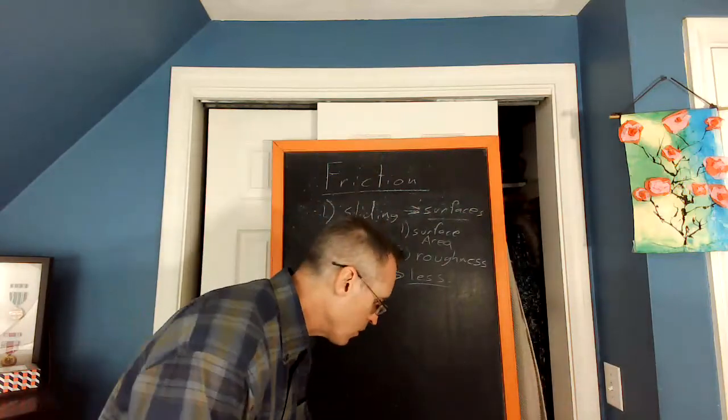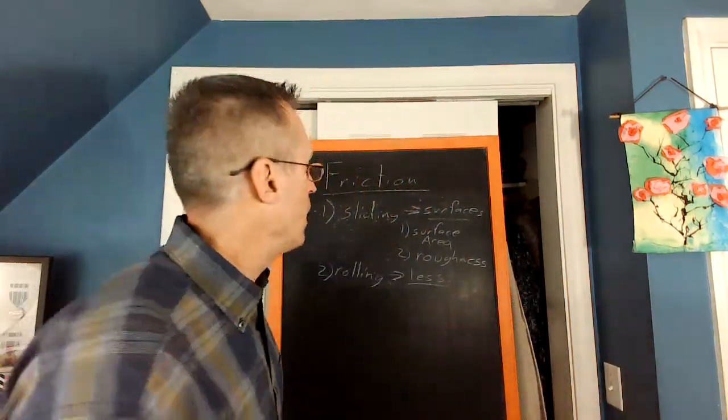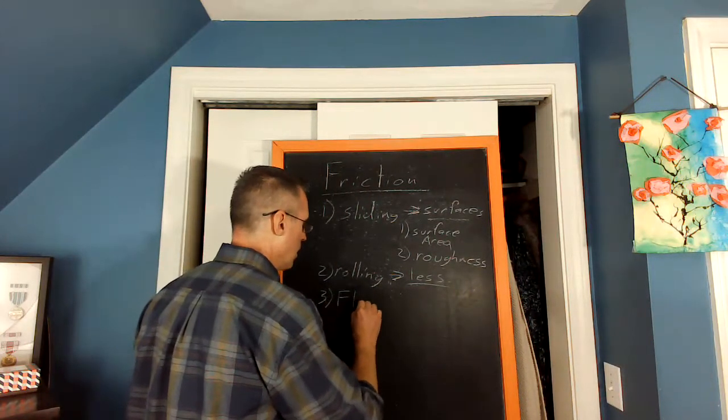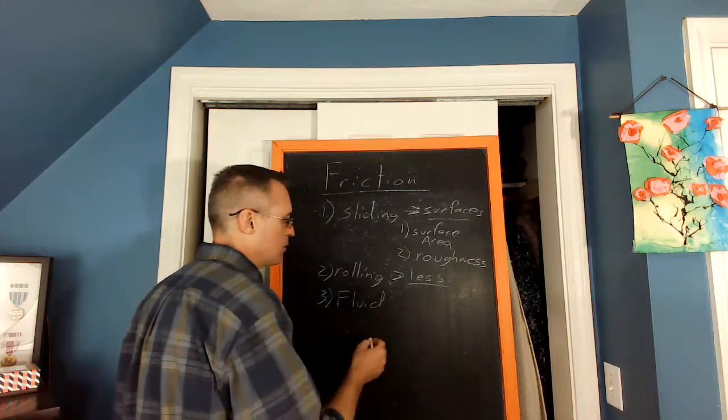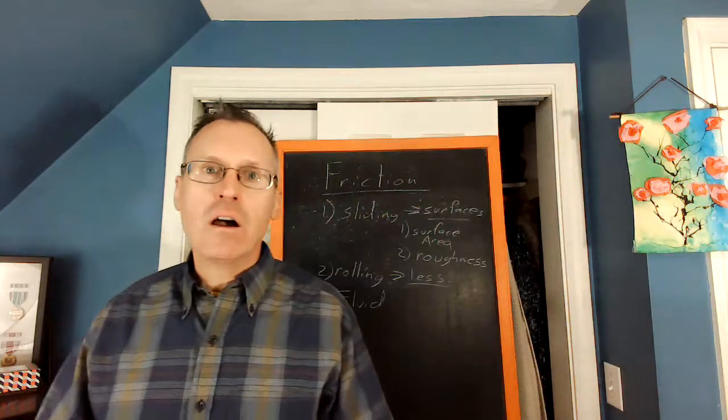Okay. Third type, and I'm just going to mention it. I don't really have much of a demonstration here because I'm just working out of my house and not my classroom. But the third type is fluid friction. Fluid friction is friction between either two fluids, and by fluids I mean any gas or any liquid, so anything that flows. The air is a fluid, but so is water. Gasoline is a fluid, so is helium gas. So anything like that.